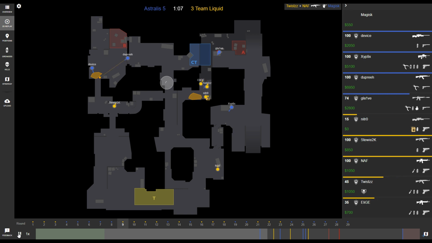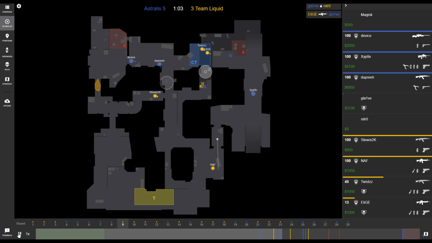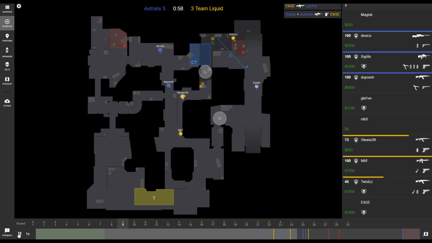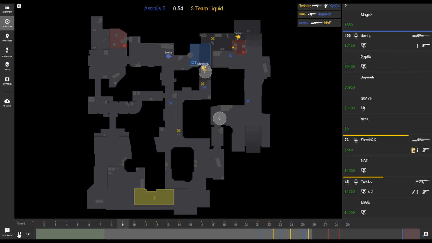Using this grenades feature of Noesis is really great for not only analyzing professional matches and learning from the best, but you can also analyze your own matches and figure out where your utility is falling short. In addition, you can also study the utility used by your opponents and get a sense of how they like to play certain parts of a map.